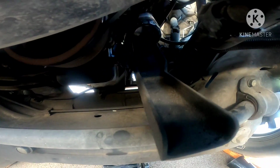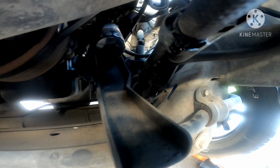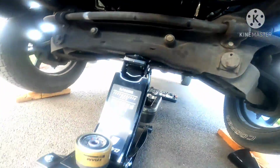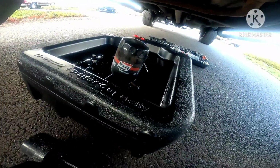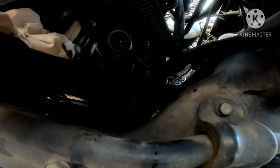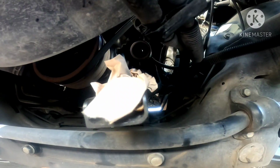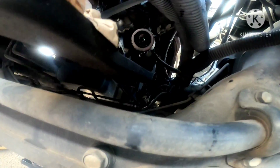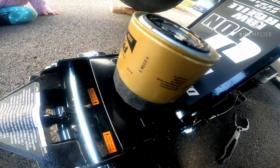I'm gonna go ahead and put a piece of rag or some towels there. Hopefully it'll hold whatever oil does happen to spill. I'm not sure if that's gonna happen, but we're gonna go ahead and do that. So, here we go, I took the oil filter out using this wrench, or pliers, whatever they're called. And I didn't get much of a spill, even though I did put a little bit of tissue there just in case. It didn't make much of a spill. Always make sure to lube up the gasket on your new oil filter.